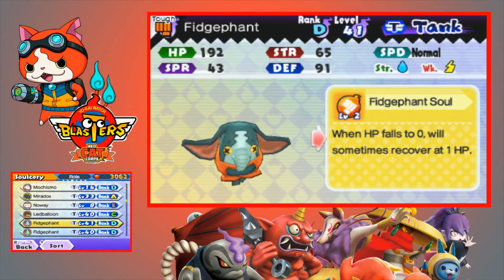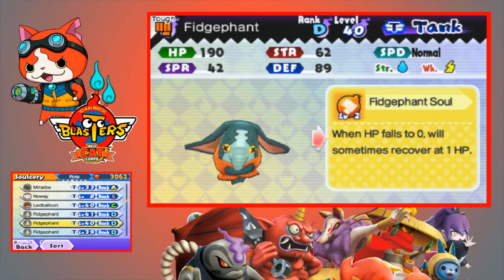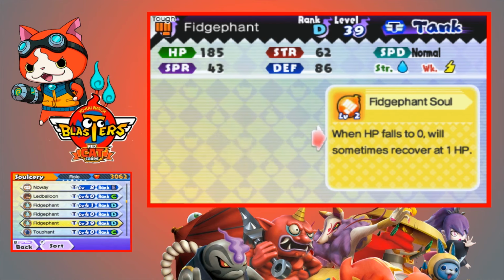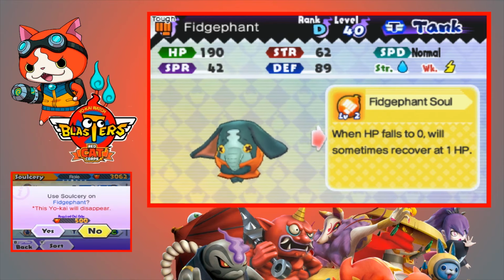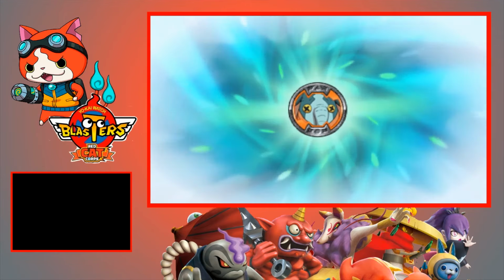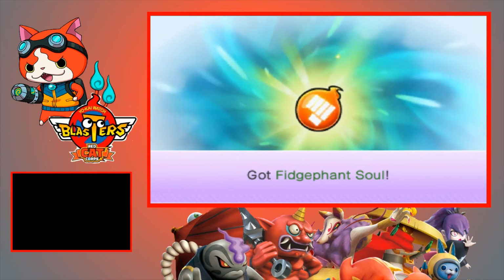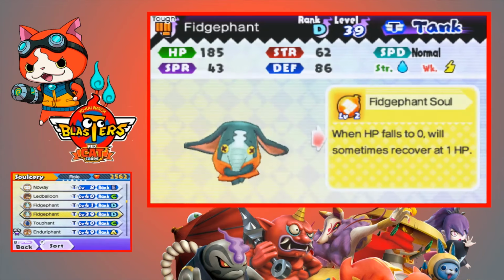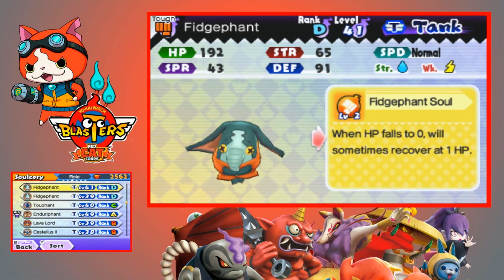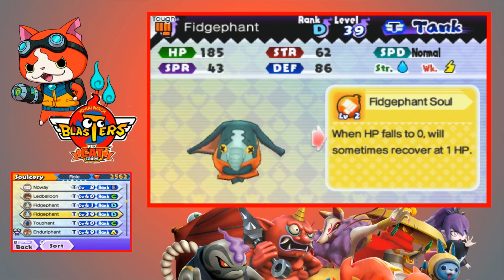Okay. Yeah, I think... Also, this is one of the ones I wanted. When HP falls to zero, you will sometimes recover at 1 HP. I think this would be nice to have. The Joker will disappear. Yeah, I have three of them. So, okay, we also have, wait, I hope they were all level 2s, instead of just one level 1.